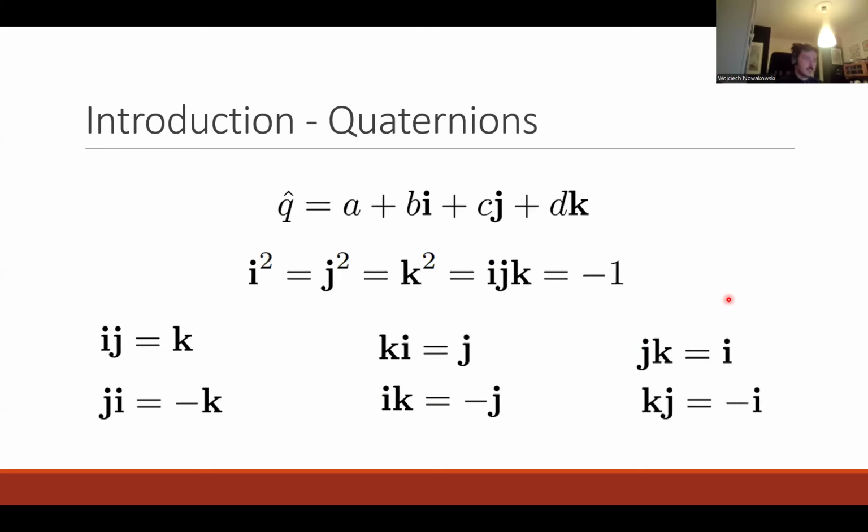So at the beginning, let's figure out what a quaternion is. The quaternion is a hypercomplex number. It contains a real part and an imaginary part. The real part is also known as the scalar part, and the imaginary part is known as the vector part. It's because we think about this imaginary part as a three-dimensional space where all of the axes are defined by vectors i, j, and k.